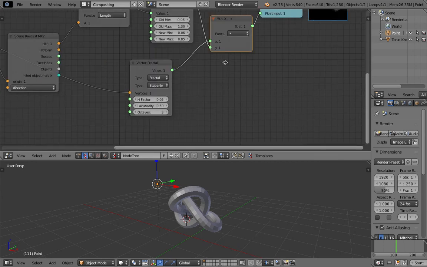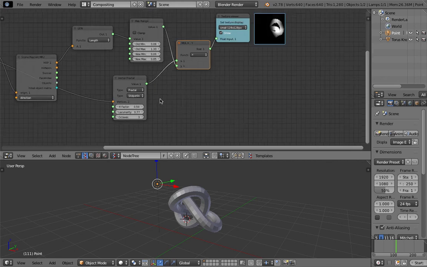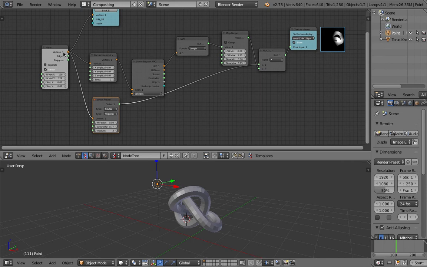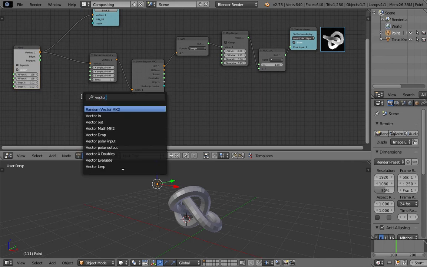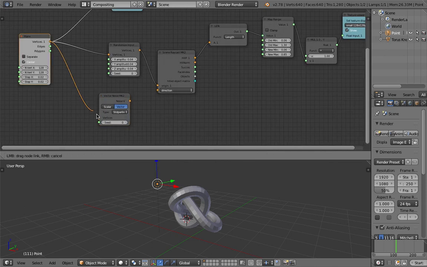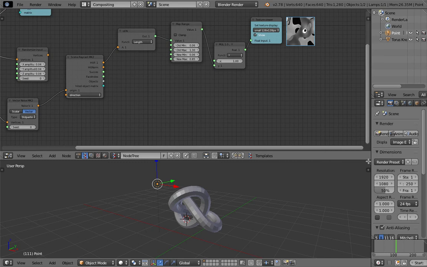I just realized that that's not particularly interesting. But I think if I put the vector fractal back there, or if I'm using vector noise, maybe the result is gonna be more interesting. This plugs into that, and this into this. What's the result? See, suddenly you have this.